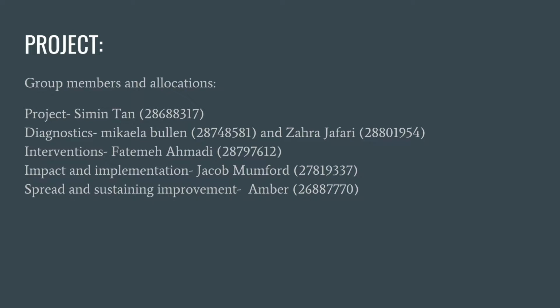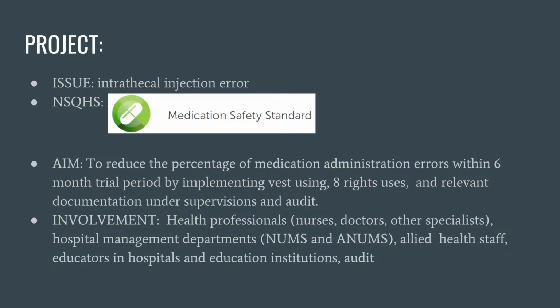And the issue appeared in the video Learning from Error is an intrathecal injection error, which is when a drug intended for use intravenously is mistakenly given into the spine. The patient then may experience paralysis and even death. The relevant National Safety and Quality Health Service standard that applies to this issue is medication safety.